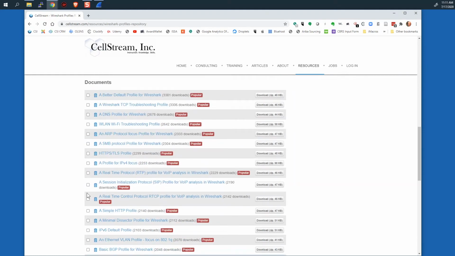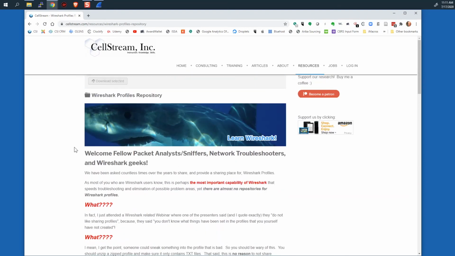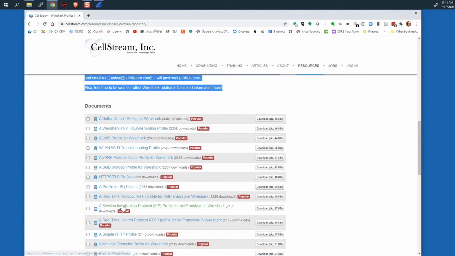You can select multiple of these if you want to do that. You just click on which ones you want. Then at the top of the screen, it will let you download all of them. These are always in zip format. You want to put these in your download directory, decompress them. Okay, decompress them, and I'll actually do one here.